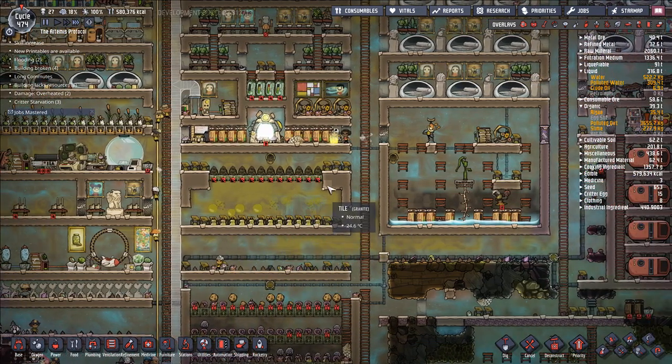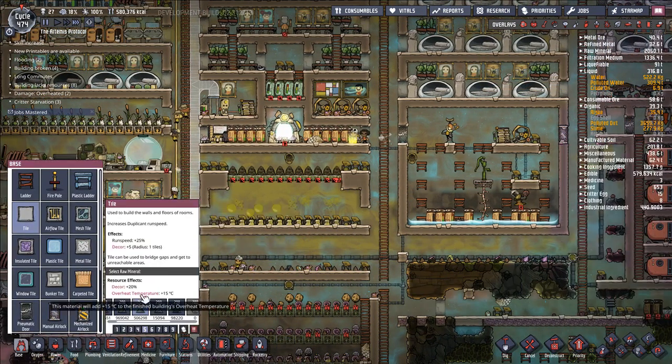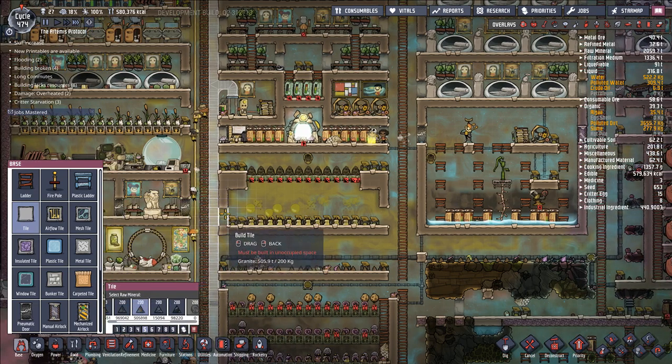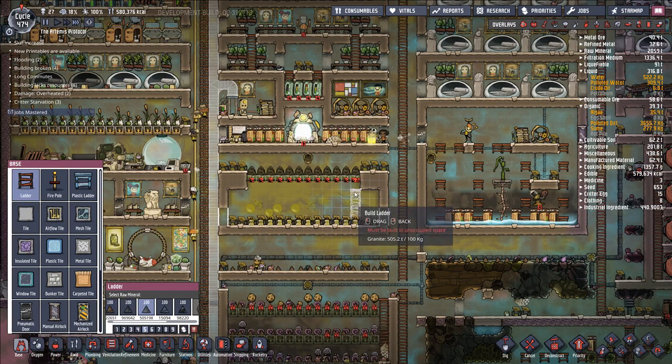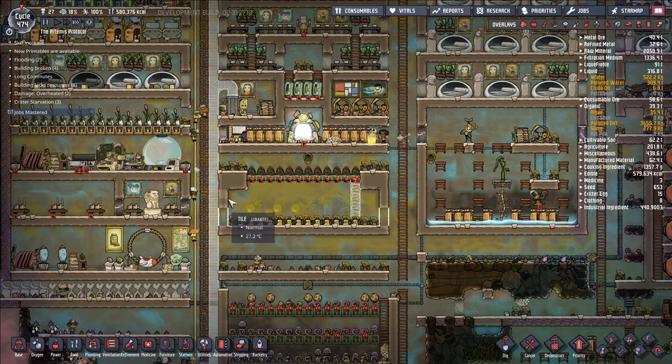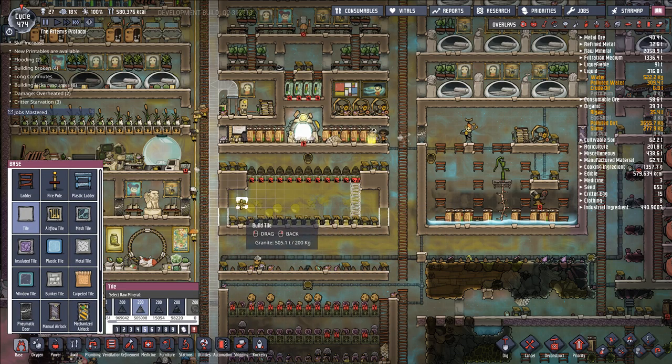So to that end, we are going to deconstruct this, and we're just going to kind of wall off this area and forget about it for a while. So we're going to wall up this, and we're going to build a granite ladder going down here. And then I think the next thing I want to do is build ourselves some granite tile and just basically tile up across here. That way we'll have room for a bedroom if we want to. But we're basically just going to enclose this space and kind of forget about it.